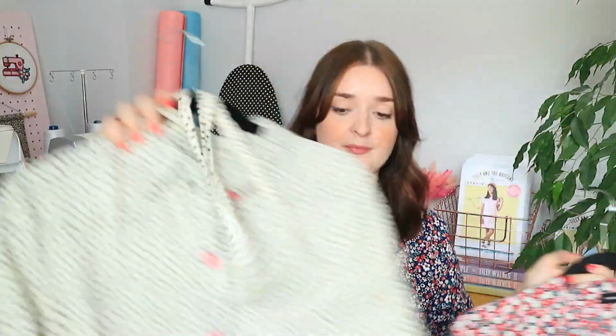I've made one here in a super lightweight viscose fabric. And this has been really lovely when it's hot because the fabric is so lightweight, and obviously because it's a cream, it's just lovely to wear in the sun. And I've done little pink heart-shaped buttons on my Lyra there, and it's just such a lovely dress. And underneath I'll just wear a slip because the fabric is a little bit sheer, but that's my go-to in the hot weather at the moment. I just love this dress and I love the midi length, so swishy.